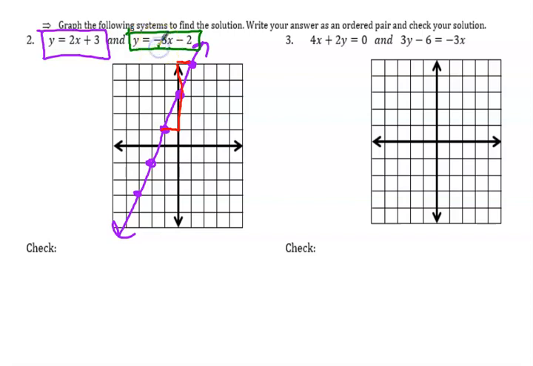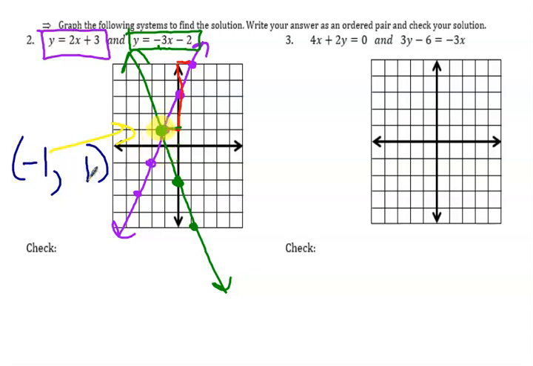So my green one is going to go down 2. That's my starting point. And here's my negative slope. I go up 3, 1, 2, 3, and left 1. If you were taught to go down 3, 1, 2, 3, and right 1, it'll be the same graph. But let's see, folks. They intersect. That means they cross. So think of two streets, what the intersection is. All right, what is that point? Okay, that's what I want. That's my solution. So my solution is negative 1, 1.